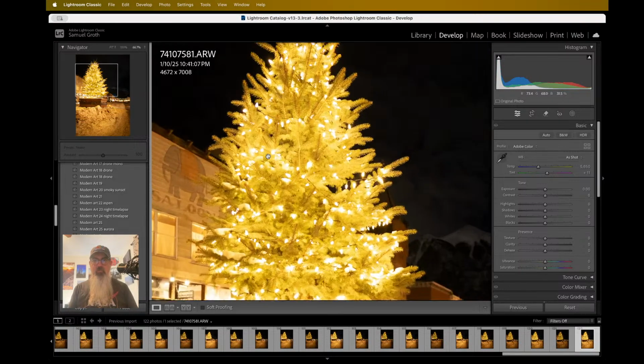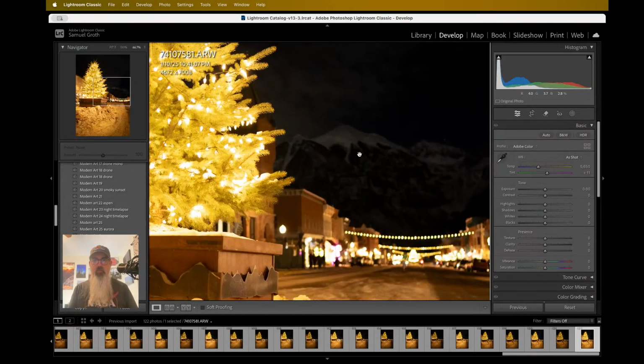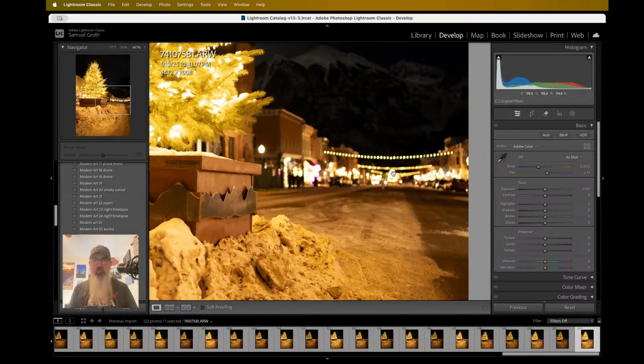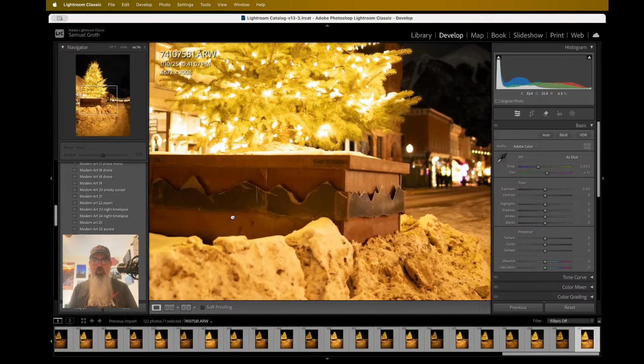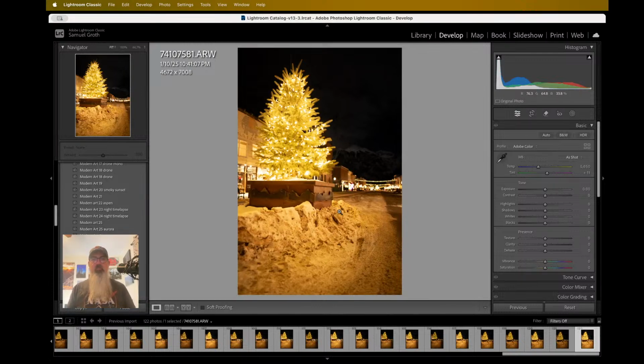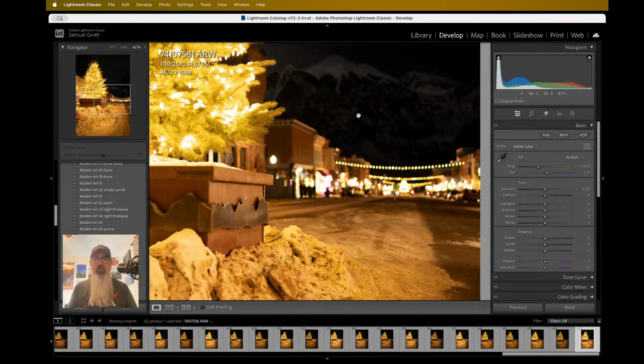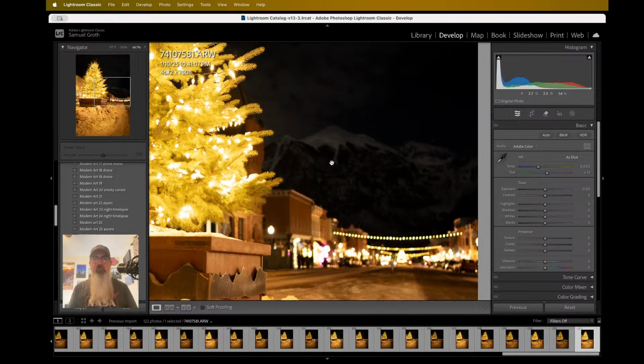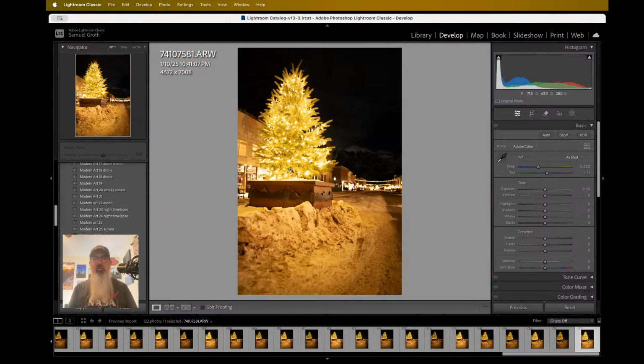So we've got the tree, we've got the mountain, we've got the lights. I did several of these with focus in different places. I'm thinking the lights here in the tree should be in focus, and the lights in the background like this here are fine to be out of focus, and for the mountain, you can still see the details of it even if it's slightly out of focus. So we want the attention in the main foreground, and then just have the sky and the mountain as the background.